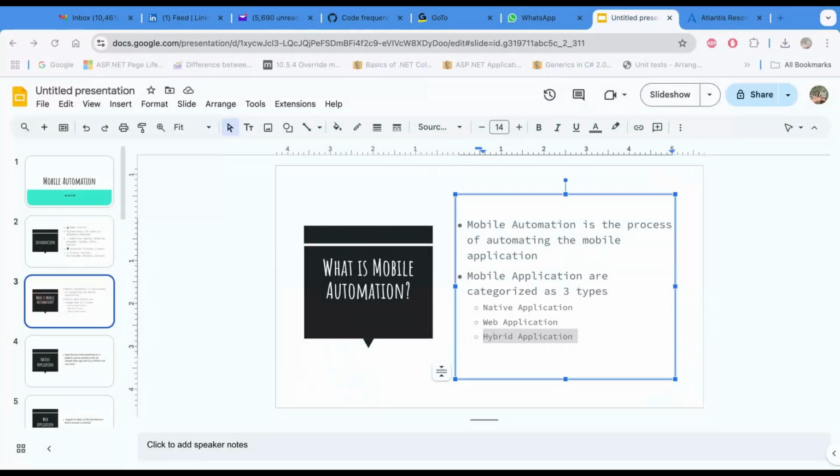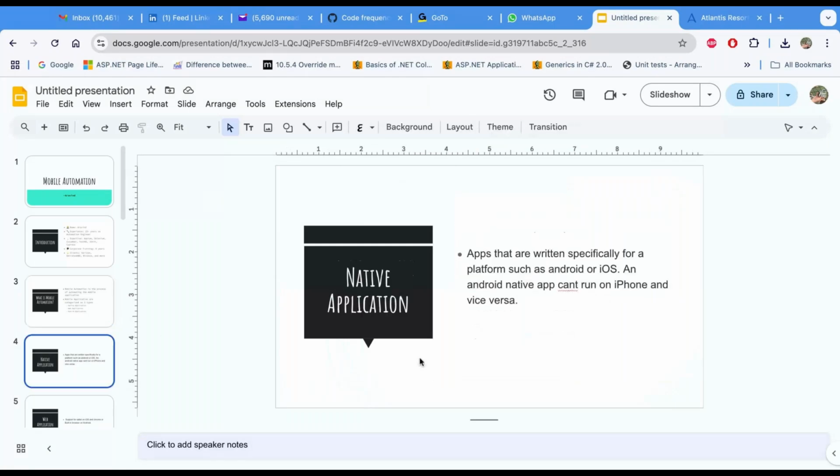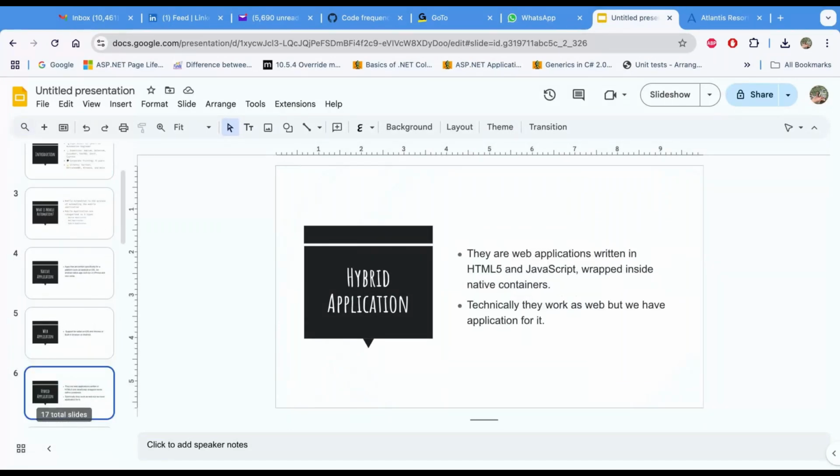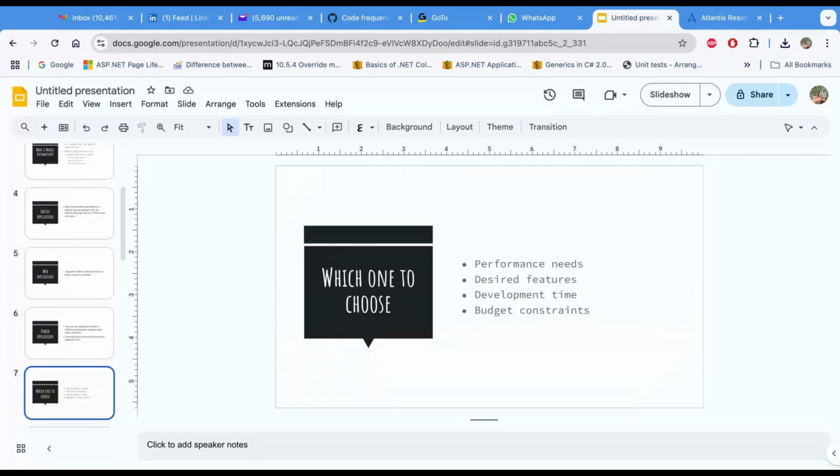So maybe now let's get over these things, which are in separate slides. Whatever we discussed, the native application, the web application, and the hybrid one, and which one to choose, that's the main thing actually. Nowadays a lot of people are moving towards the native application, and it is of very high productivity, like I said, there are two different developers used to develop it.